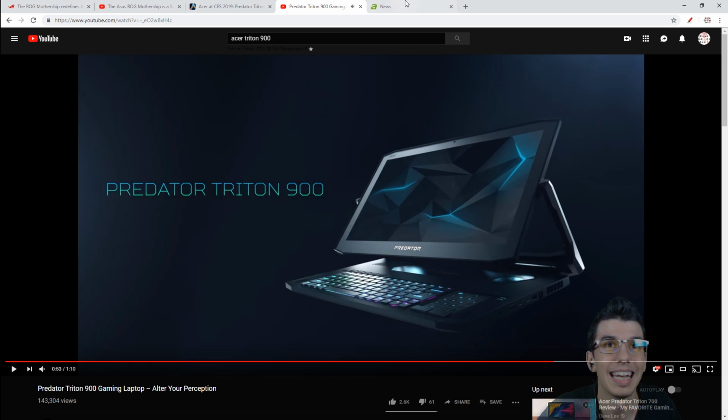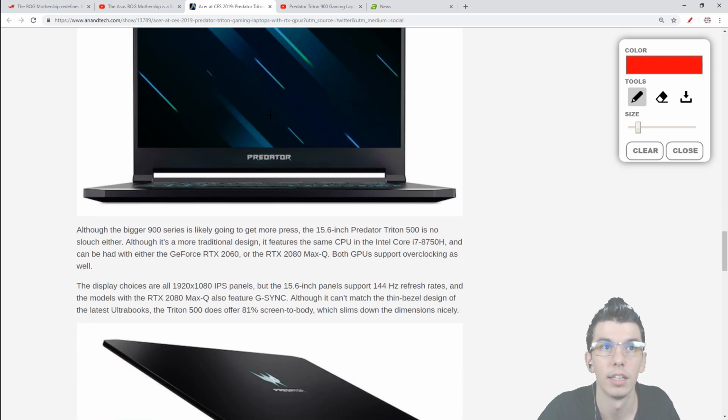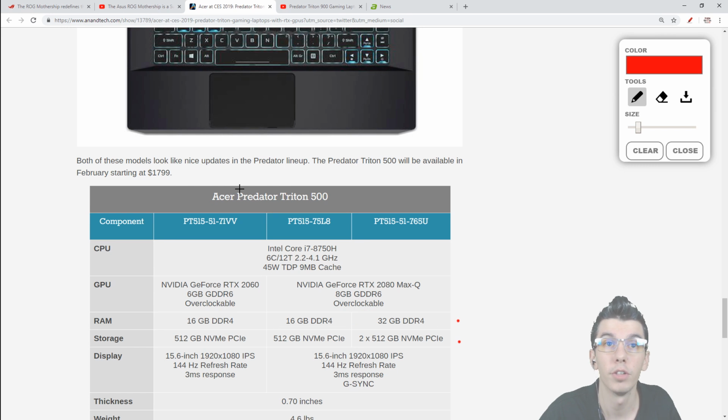So that is a Triton 900, and here are all the specs again. There's no weight, but there's a 4K G-Sync display, 2080, i7 8750. So pretty crazy specs and unique display option for a laptop. It's pretty crazy. And there's also other versions of the Triton.